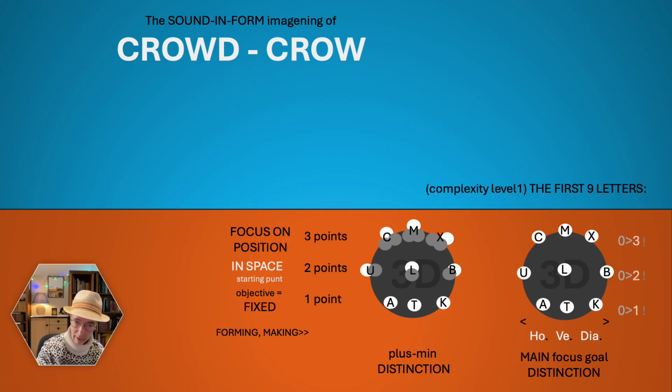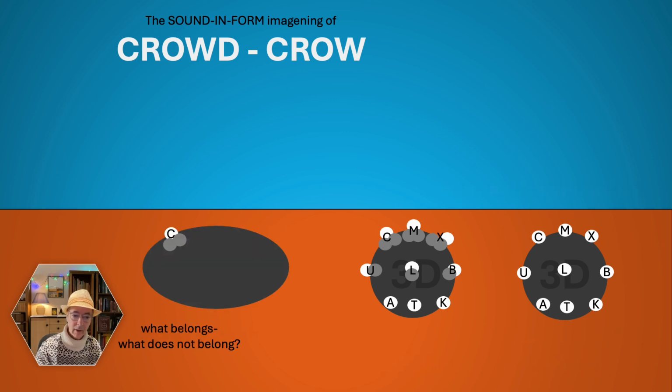And that's why you can have it expressed in 1 point, 2 points, or 3 points as well. And that's more like the plus minus, the distinction where you say, okay, this is plus and this is minus, or this I know better and this I know less. These subtleties of your focuses are part of the description of what we see there, how we associate things from there with usage of these letters. And I will explain them quite well.